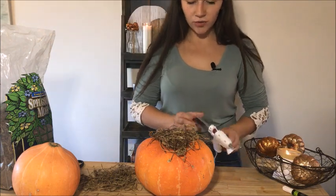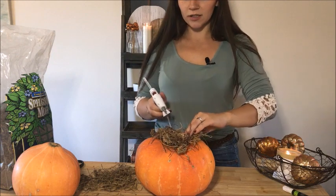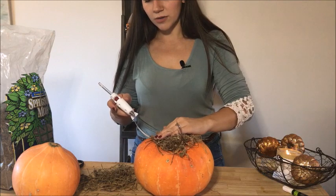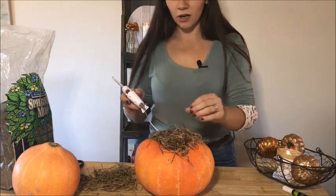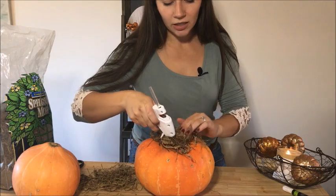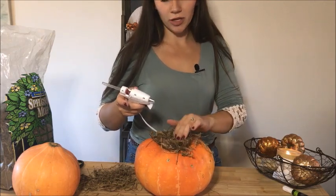I have a blog post for this. Our blog is linked down below, so you can go take a look at the tutorial there and some of the past ones. I did a really cute mini pumpkin last year in two different colors. I did one that's purple and one that was green.